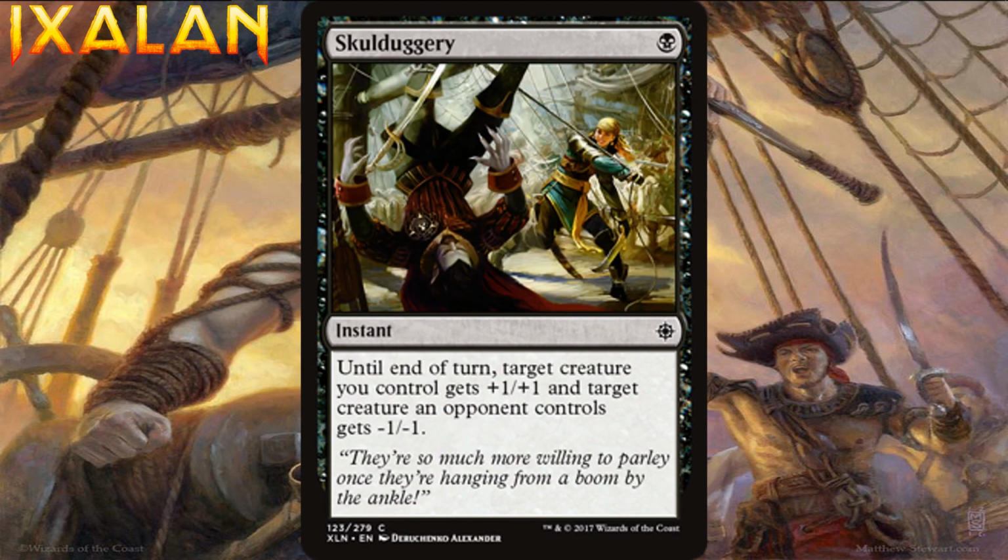Next we have Skullduggery, which is for 1 black mana, a common instant that says until end of turn, target creature you control gets +1/+1, and target creature an opponent controls gets -1/-1. This is actually a very potent combat trick. It reminds me of Subtle Strike, though it doesn't leave permanent counters on the creatures. It does cost half as much.